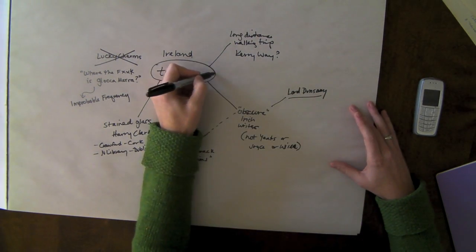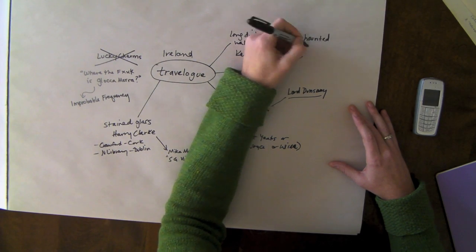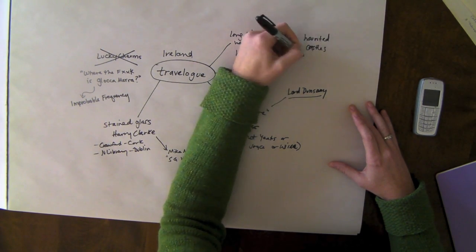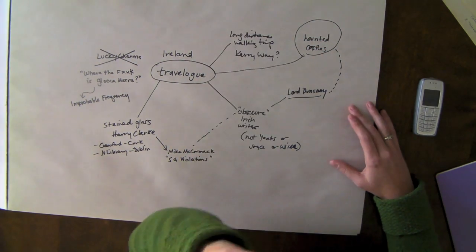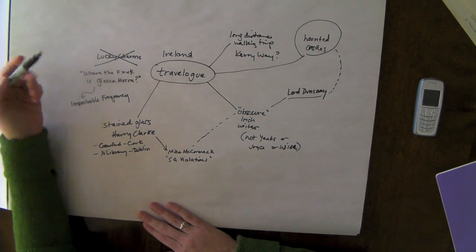Ooh, and here's another thing. I want to do a tour of haunted Irish castles. And I don't know if Lord Dunsany's castle is haunted, but I can definitely visit, and we'll see what happens. So let's see, what else do we have here?